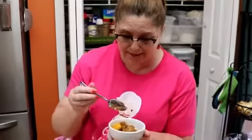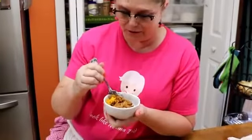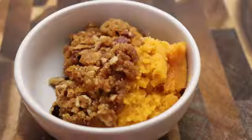Okay, I'm going to try one of my favorites. I already know how good it is, but I'm going to try it so that y'all can see me try it. I've been eating it for years and years and years. My mama's sweet potato souffle.